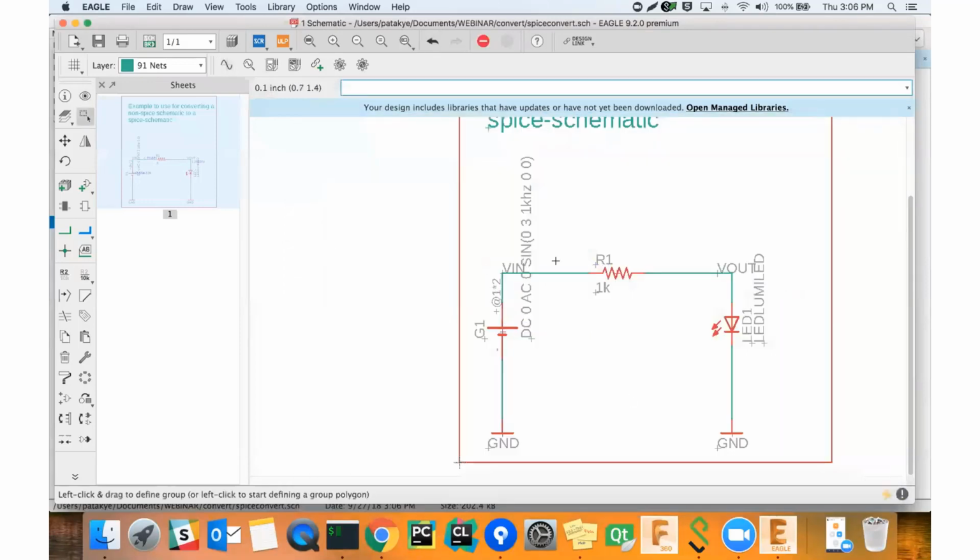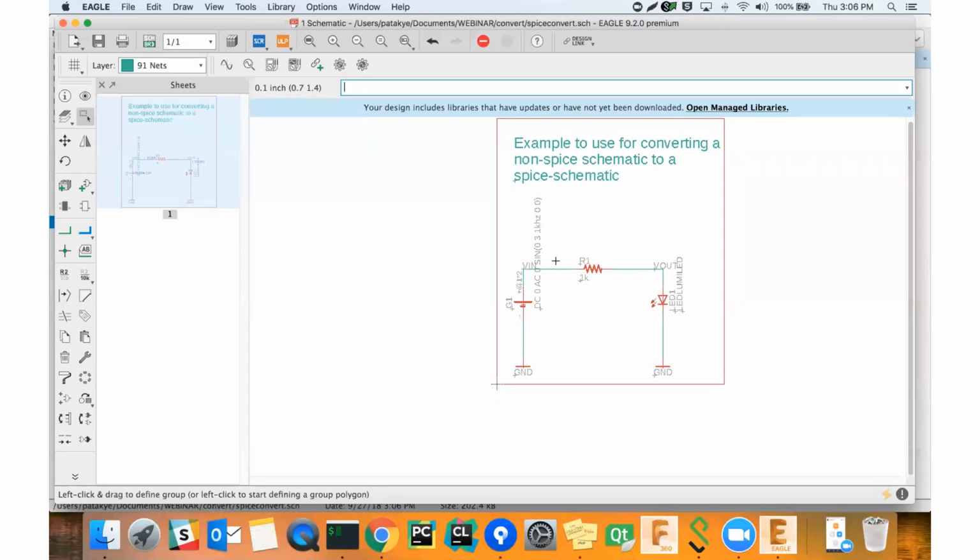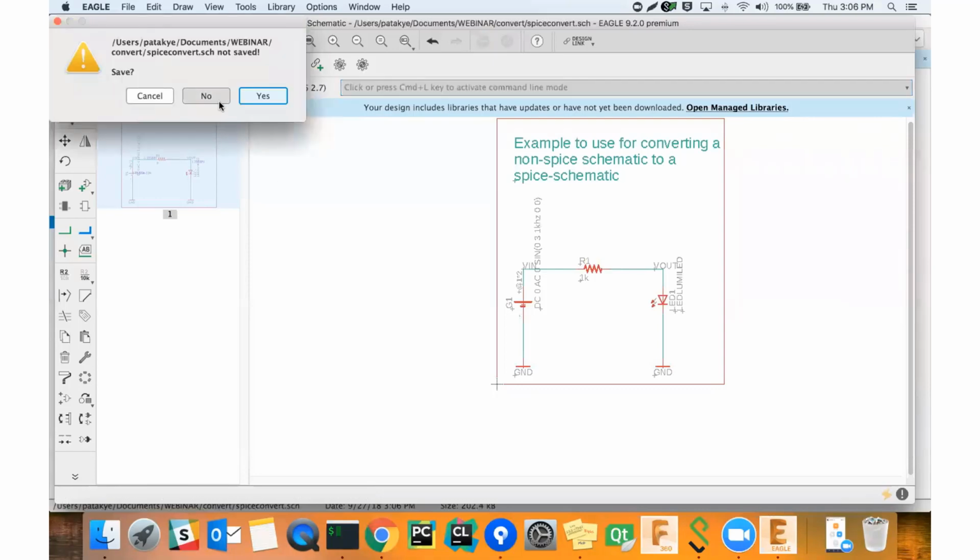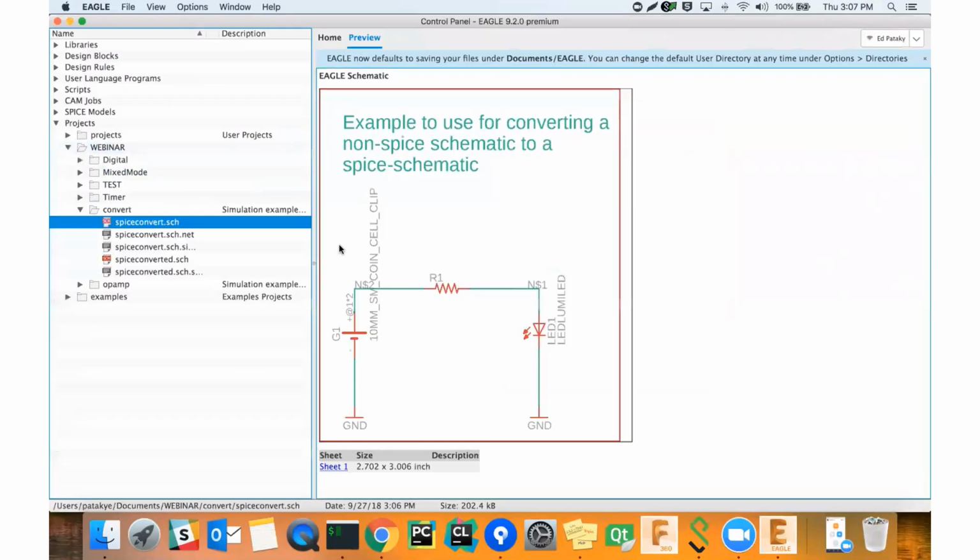Remember that when I started, this circuit was just any schematic. This was your schematic, not ready for simulation, and I went through the mapping process and made it ready. I'm going to skip how you do that in a library because it's essentially exactly the same. In your library, when you make a new symbol and you make a new device, you're going to use the same command, add model. You're going to go through the same process, map the symbol pins to the model inputs, and you click save.